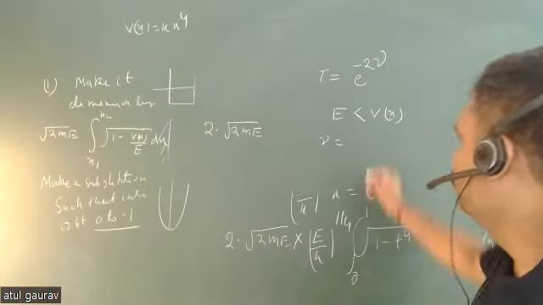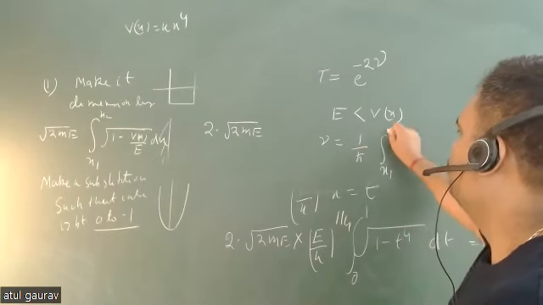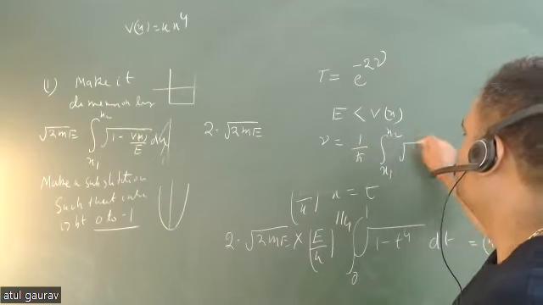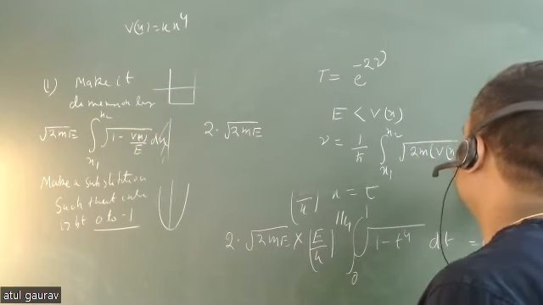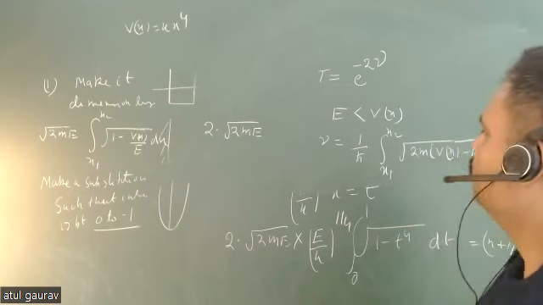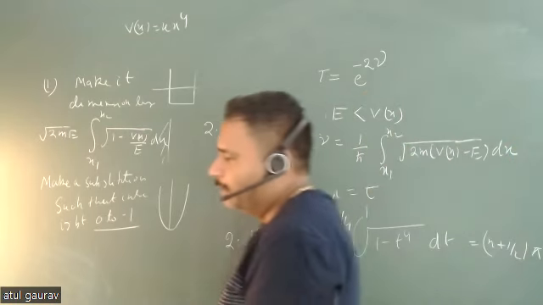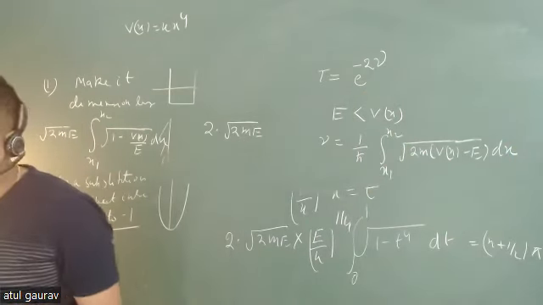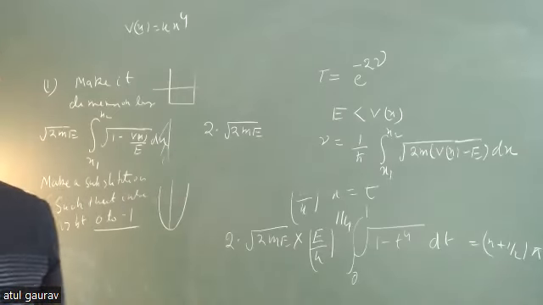1 upon h cut, and you will tunnel between two turning points x1 and x2, and that value is root of 2m. Here you will go for what? V(x) minus E, isn't it? dx. Okay. And once you calculate it, you can get this particular tunneling probability. So questions on this can also come in your exam. So please prepare it very nicely.